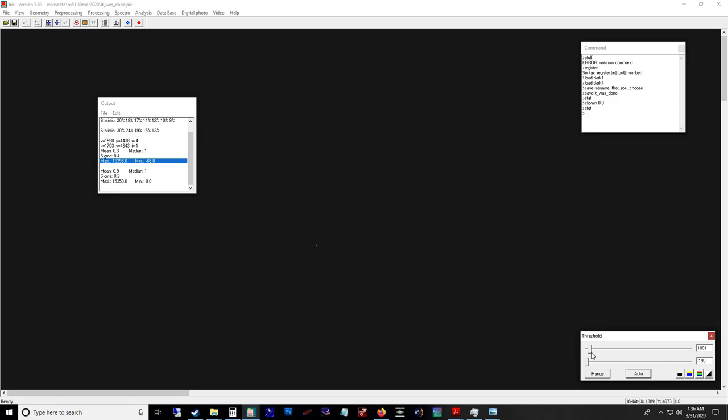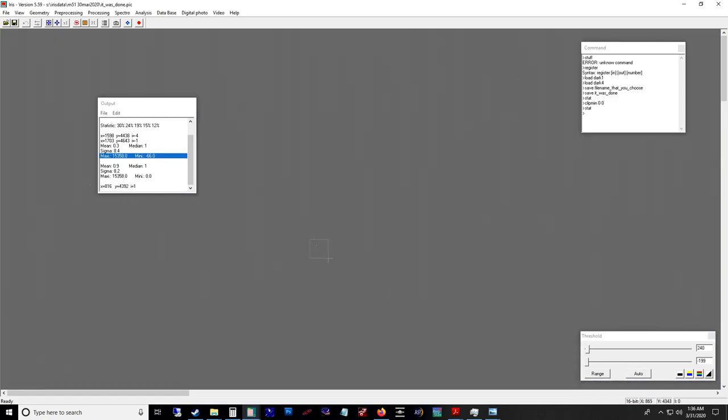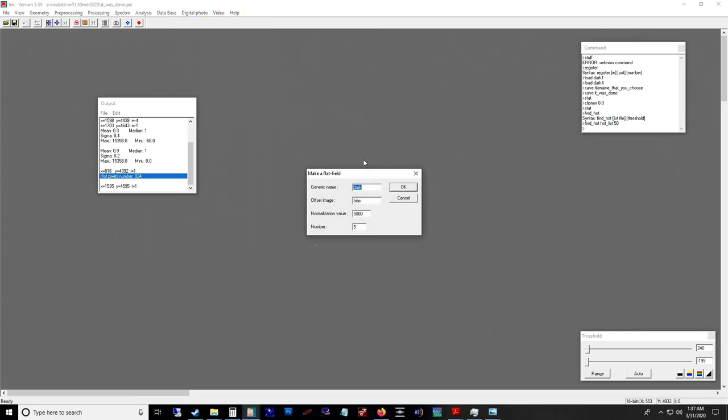The threshold, again, is just a visualization slider letting you see things like these little hot pixels. If you want to find the hot pixels, and again, I'm going down a rabbit hole here, you set a threshold. If you want to know the syntax, you just type it, hit enter. Pick a file, hotlist is my list file. That's the file name of the hot pixels, and then set a threshold, like say 50. At a threshold of 50, it found 824 hot pixels and saved them to this file in XY coordinates called hotlist.